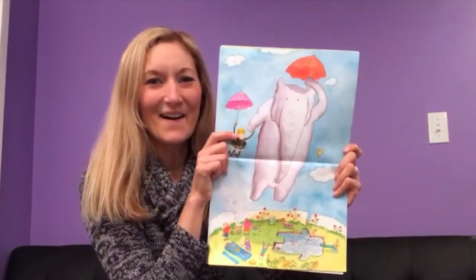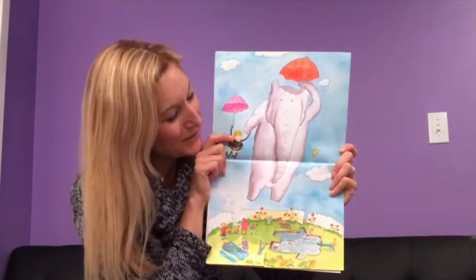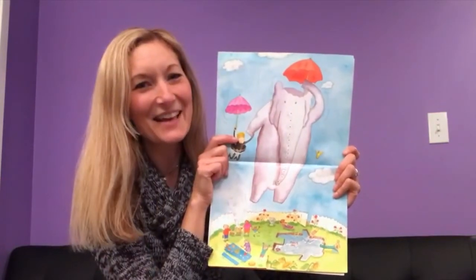And there they are. Look at the shape of the pool. Isn't that a fun book?